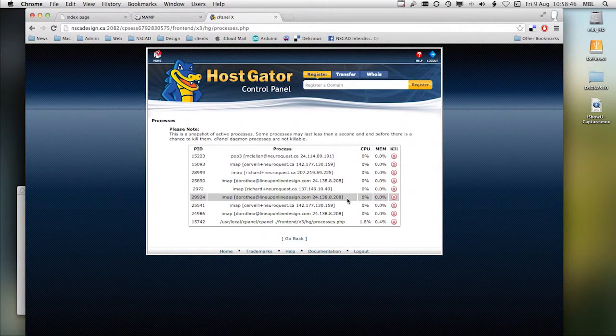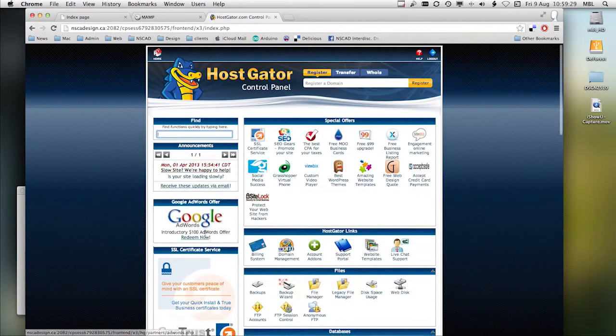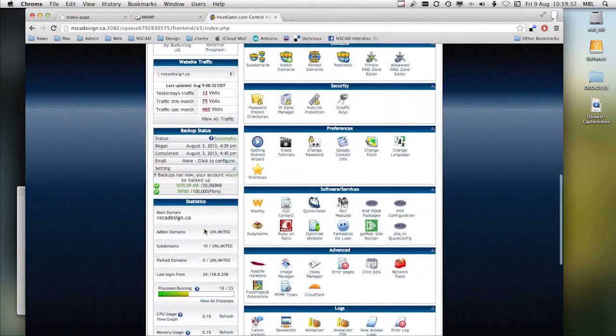Now, these processes will start up and shut down on a regular basis, but if your user has a mail account and they've got the mail account on a running computer and their email client is running all the time, then these will not go away. They'll stay. And that means that there are fewer processes, other processes for you to use. You are limited to 25 in this situation.